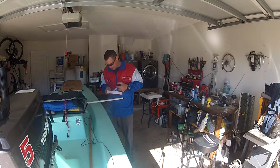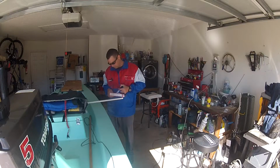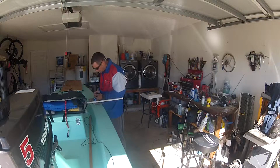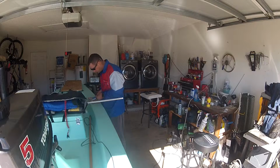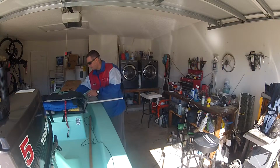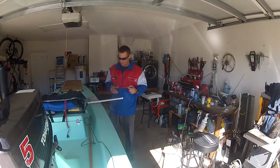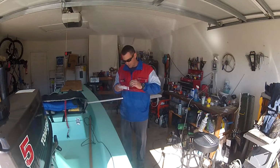So basically, you got my 2-part epoxy. Pre-mix this stuff here on my brownie box. Using a screwdriver because I need something a little stronger to mix. So just mixing my 2-part epoxy here.